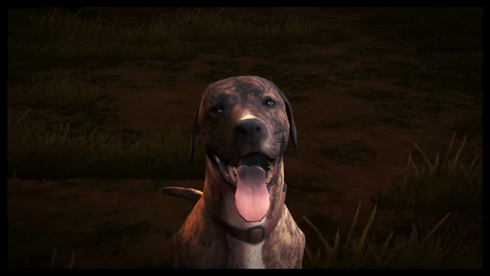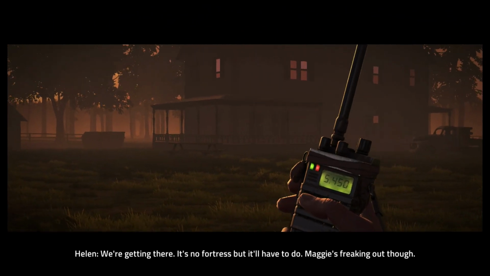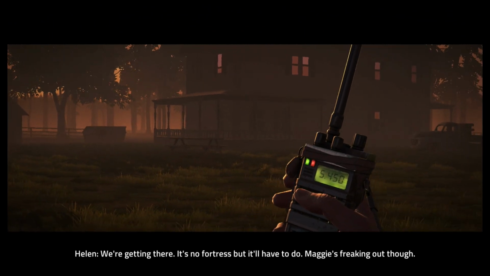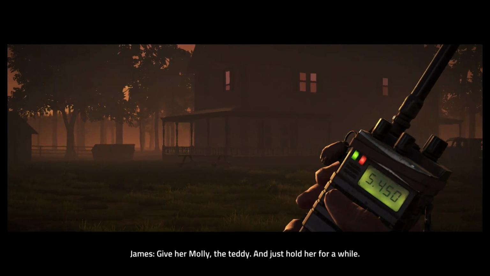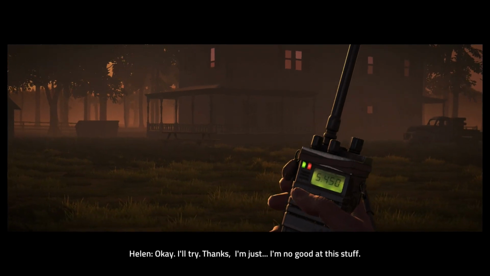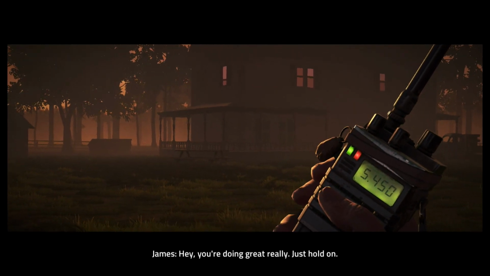There you go, buddy. Helen, how are you holding up? We're getting there. It's no fortress, but it'll have to do. Maggie's freaking out, though. Give her Molly. Or Teddy. And just hold her for a while. Okay. I'll try. Thanks. I'm no good at this stuff. Hey. You're doing great, really. Just hold on.